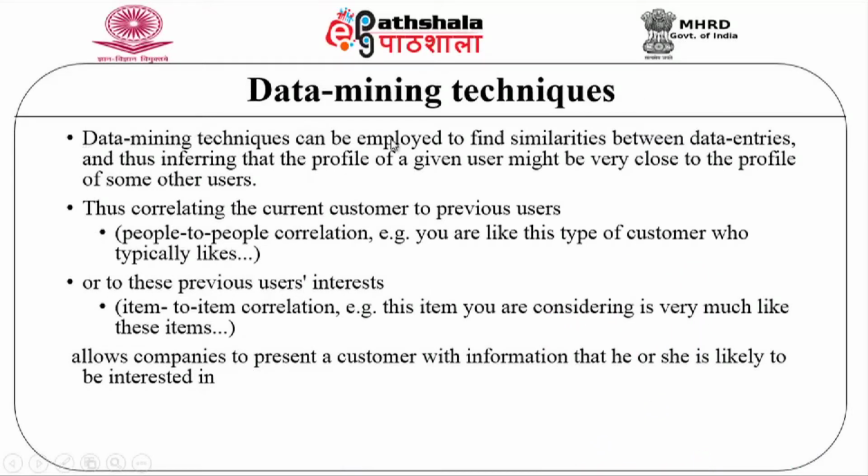The last one is the data mining technique. Data mining techniques also help us in finding out the profile of users and the interest of users. They can be employed to find the similarities between data entities and thus infer that the profile of a given user might be very close to the profile of some other user, thus correlating the current customer with previous users. So people-to-people correlation, for example, you are like this type of customer who typically likes, or to those previous users' interest, like item-to-item correlation, for example, this item you are considering is very much like these items, allows companies to present a customer with information that he or she is likely to be interested in.